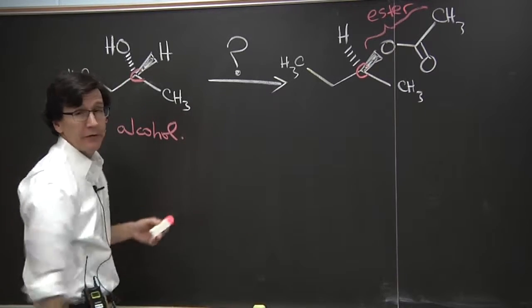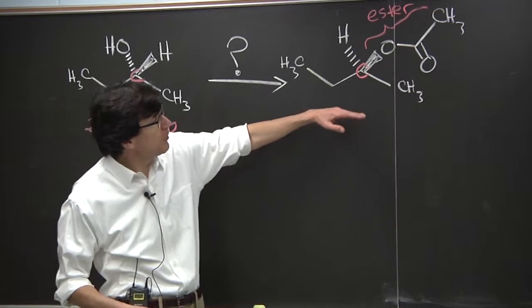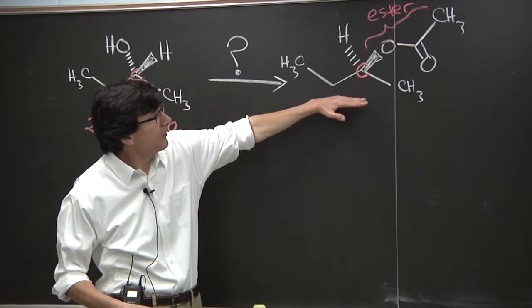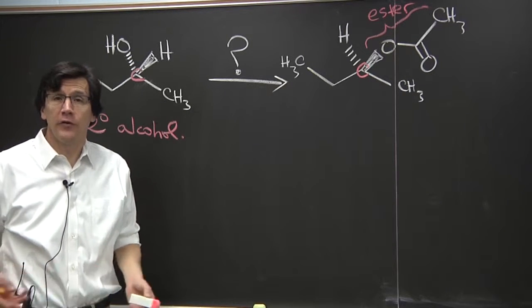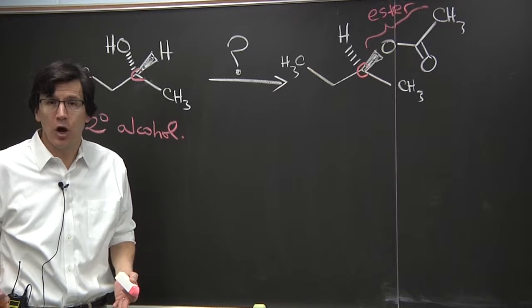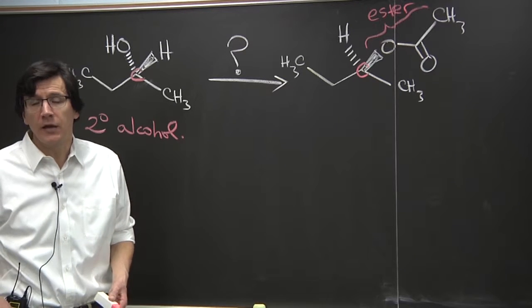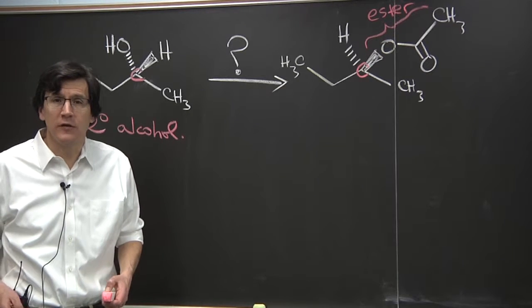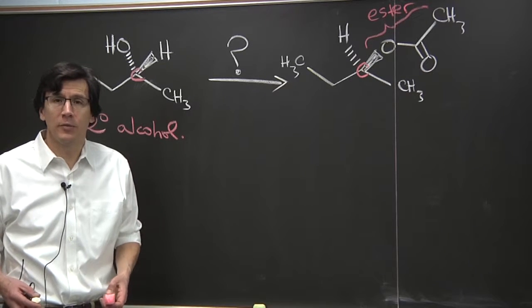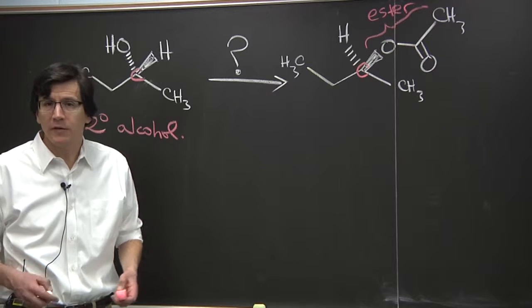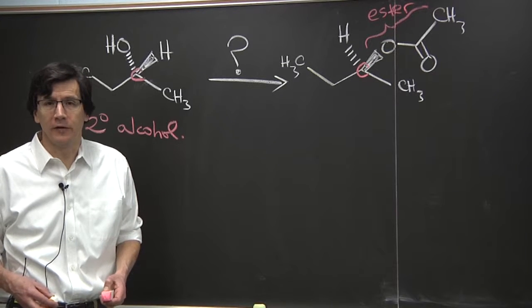So this is what we have to do. In some reasonable chemical way, we have to do a synthesis. We have to synthesize this compound starting from this compound. So the first level of analysis of a problem like this should always be to compare where we're starting with where we're supposed to get to, and look for whatever we think the major changes in the molecule are going to be. So let's pause the video a little bit and just think of a couple things that you have to accomplish during the course of this synthesis.